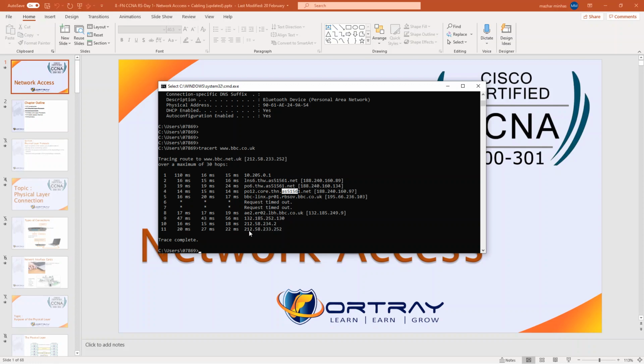So now it's a very handy command. Sometimes trace route shows you the problem in the middle of something. Now you can send this trace route to the person in the ISP. You say, look, my router is fine, my DNS is fine, my DHCP is fine, my cable is fine, everything is working fine. But look, your router is dropping the packet. So you need to investigate on that router why it is not forwarding the packet to the next router. Clear? Okay, so that's very basic troubleshooting commands.